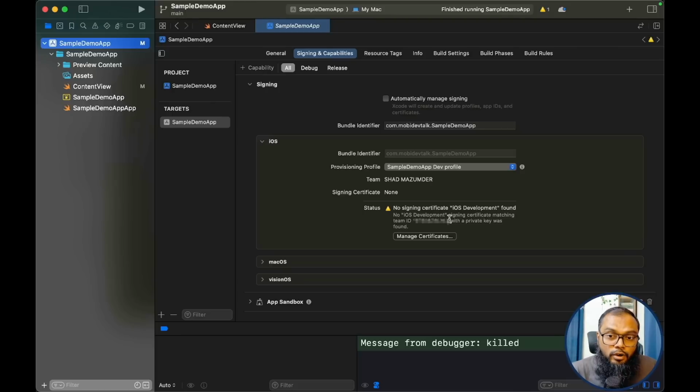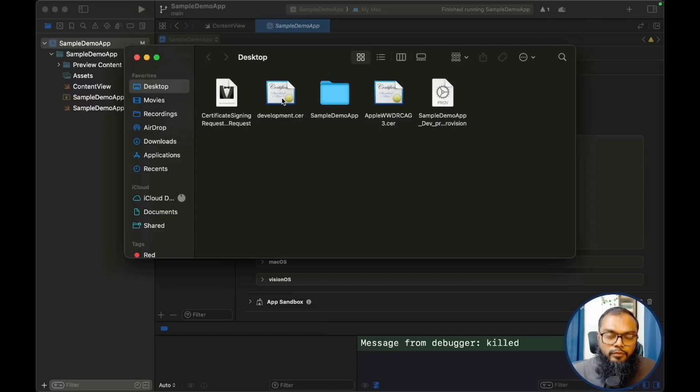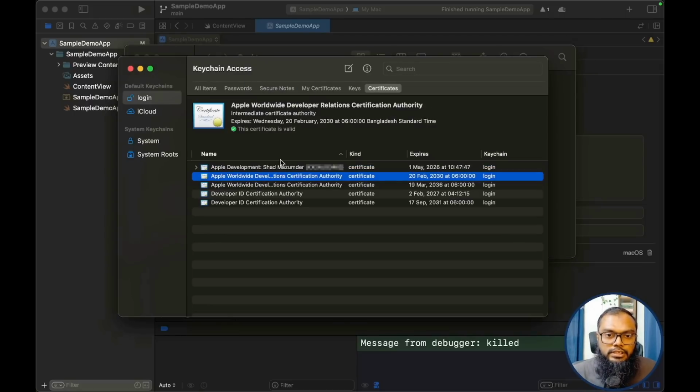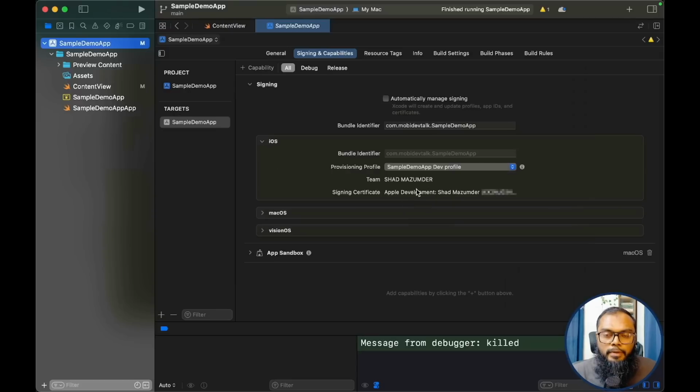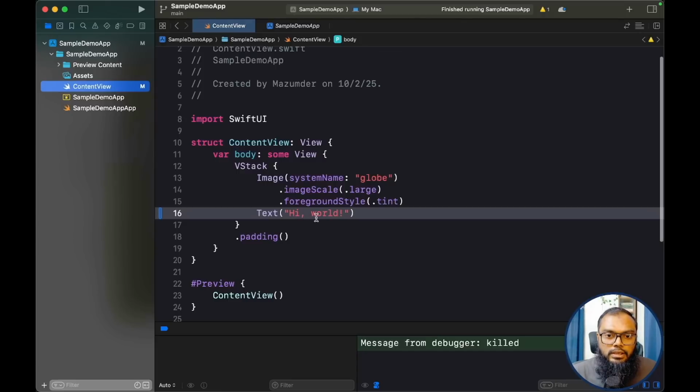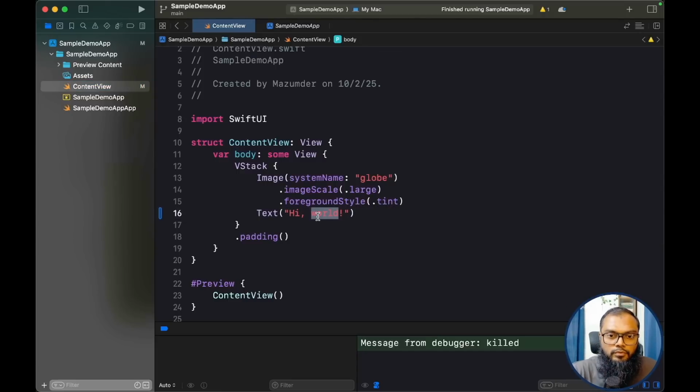And obviously that provisioning profile should also have your certificate there. So yeah, we already have our certificate here. Once we just click it, it will add it on the keychain. Now we can actually go back to the Xcode and we can see it is actually working perfectly. So yeah, we have like hello world. We can say hi there, and we can actually run it on this Mac, right?